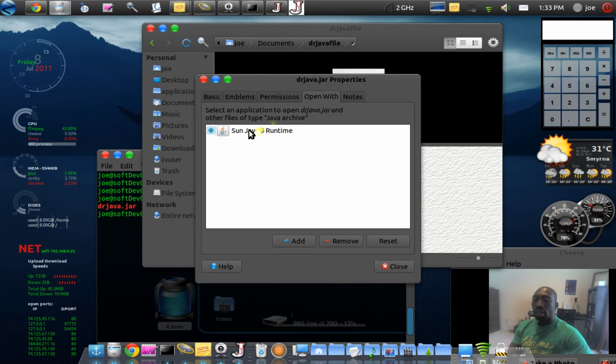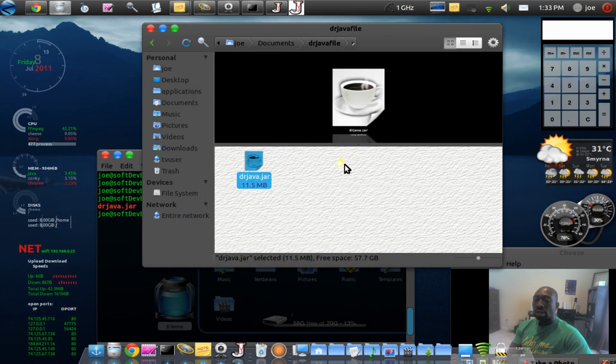Click on that and make sure that the only thing listed here is Sun Java 6 runtime. If there is anything else listed, it could be multiple other things, highlight each and every one of them and remove them, so that you are only left with Sun Java 6 runtime. Now you can close that after you do that.